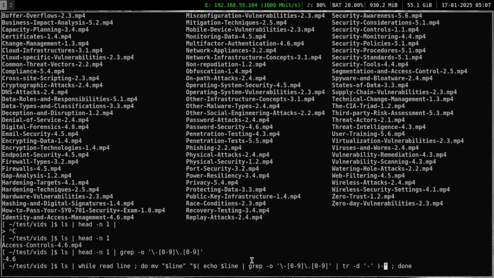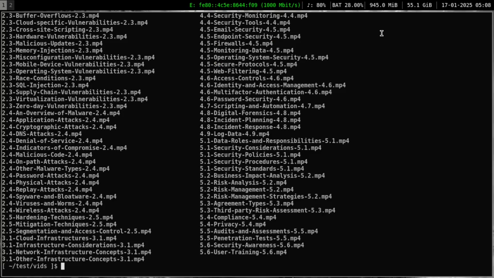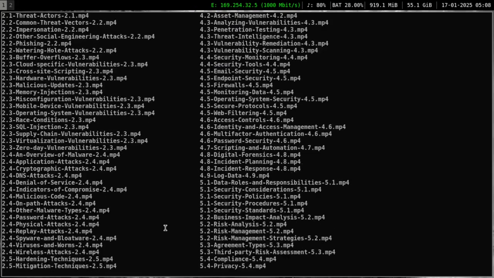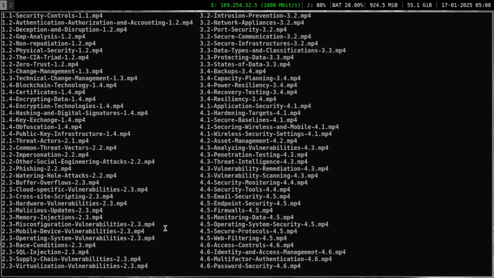And I'm going to add $line here. So let me just cross-check this thing. $line grab, $line done, and enter. Yep, let me check. Hopefully it works. Okay, as you can see, it worked pretty well, and the names seem accurate and good to me.